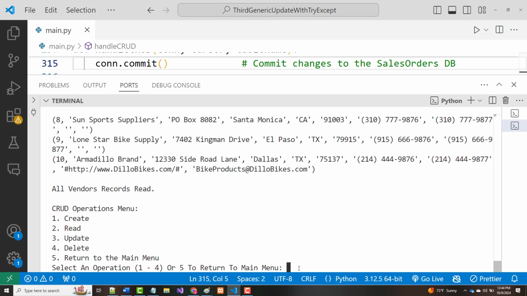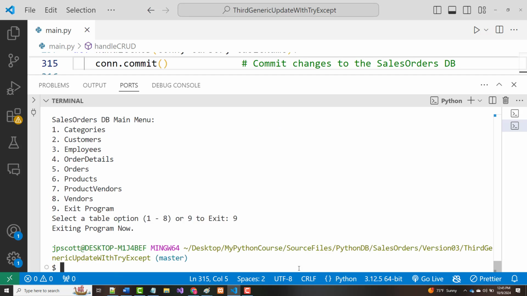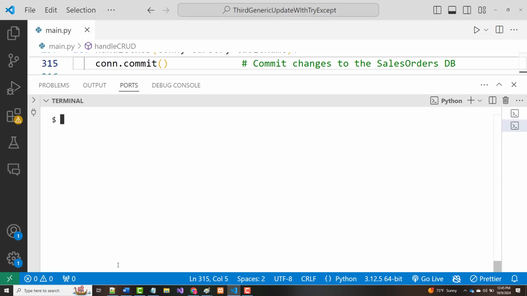So I now have gone through and I have completed, well, actually 5, 9. Oops. Yeah, 9 should exit. Okay. So now we've completed. We've written this thing. We've written this CRUD app. And I've written it in a non-object-oriented manner. So I'd like to go back and try to rewrite it in an object-oriented manner. So that's what I've got coming up next. And I'll be back with that, hopefully to start with that shortly.